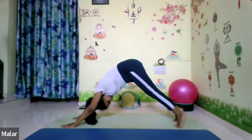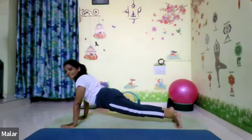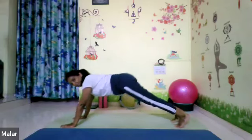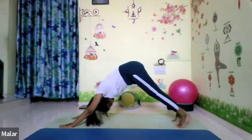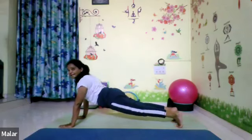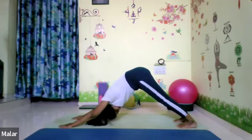Then slowly come on your toes and move your body forward and come to Urdhva Mukha. Let us do it twice. Urdhva Mukha, upward dog. Breathe in and breathe out to Adho Mukha. On your toes, move your body forward and arch your back. Arch your back, knees off the mat. Then go to Adho Mukha, downward dog.